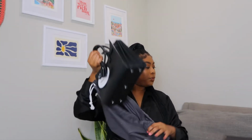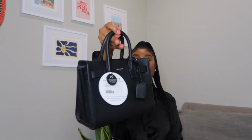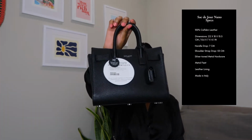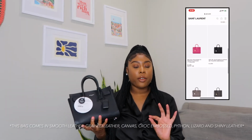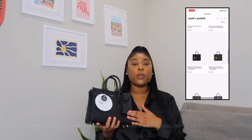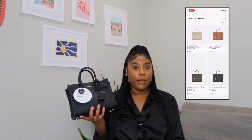Okay, so here we have it. This beauty right here. So we have the Saint Laurent Sac de Jour Nano. I got it in black leather and I got it in the grained leather variety. This bag comes in a couple different materials. It comes in grained leather, which is the one that I have here. It also comes in a smooth leather, and it also comes in a mock croc, which is a croc embossed leather. And so that's their exotic version of this bag.